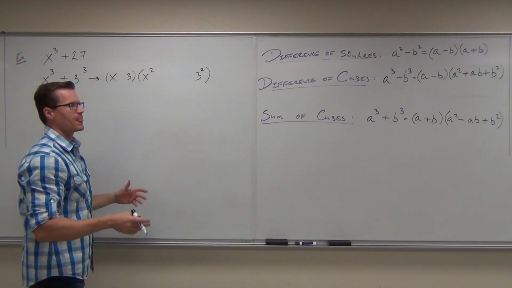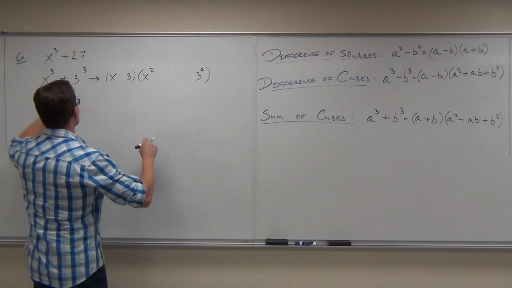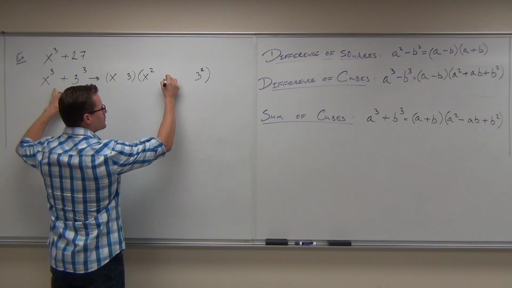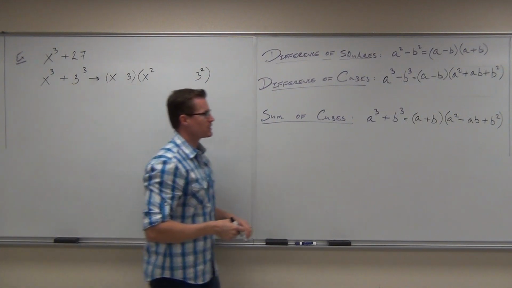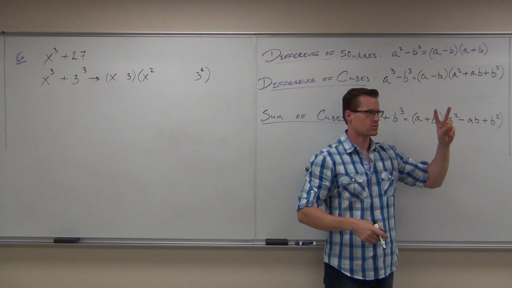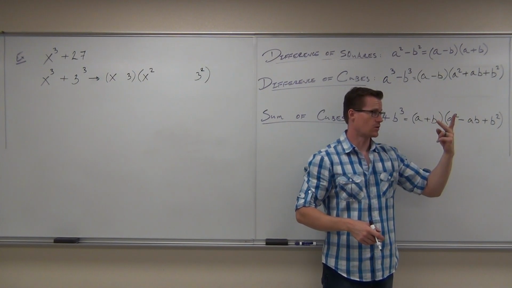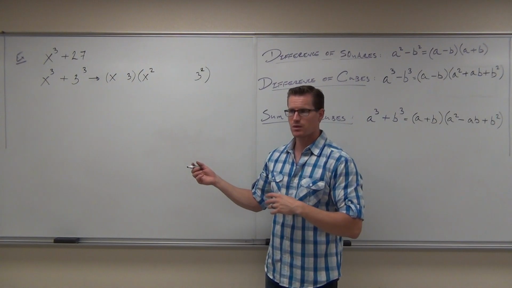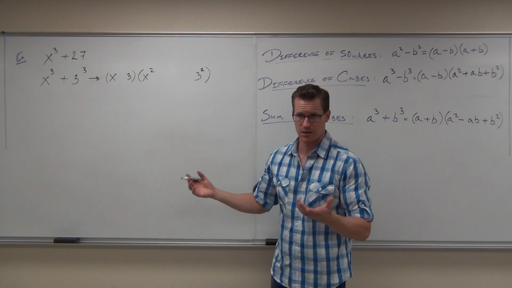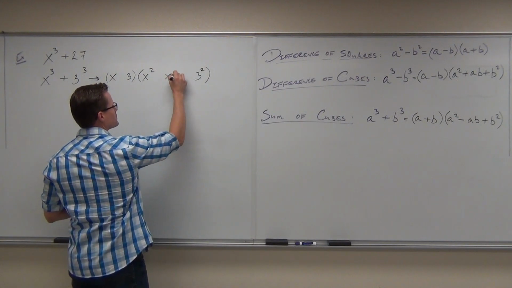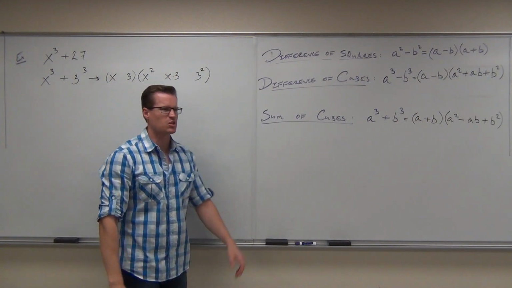Now, the middle one, not that hard, as long as you just put these terms together. It really says do A, B, but multiplication is commutative. So if you wanted to put x times 3, that's fine, but really we're going to switch it around to 3x in the end. So if you want to do 3x, that's cool too. I'm going to put x times 3 because it's by the book right now, and I want to make sure you see where it's coming from.